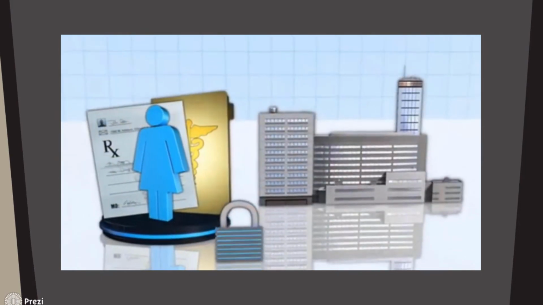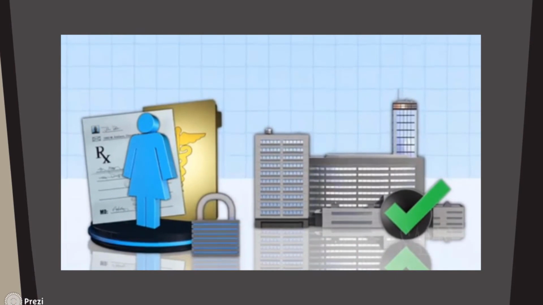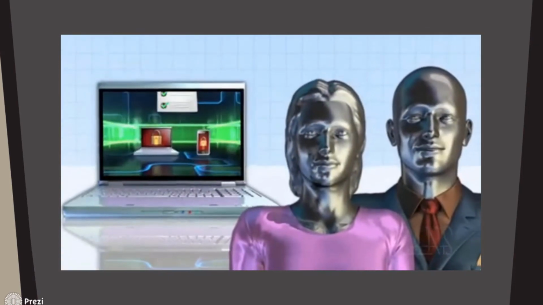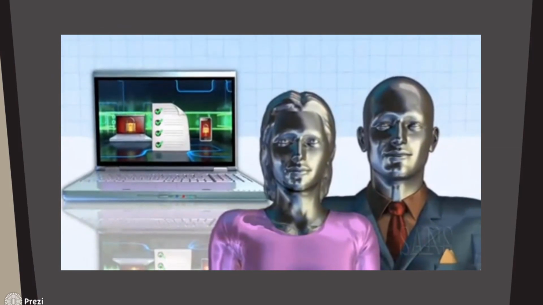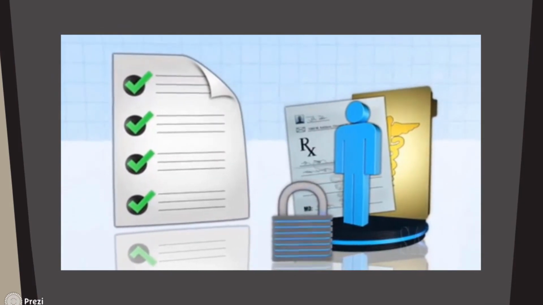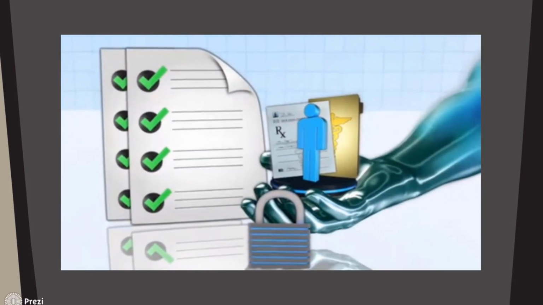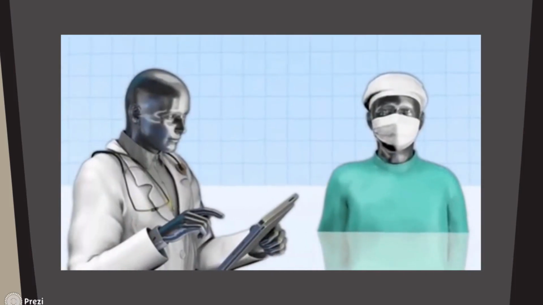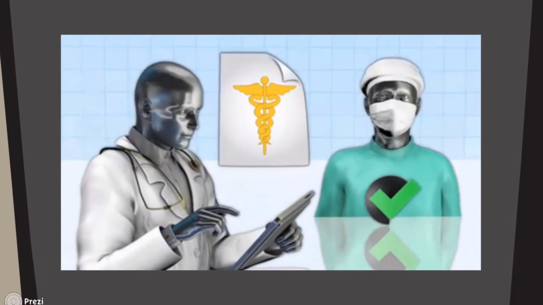Safeguarding PHI is an important regulatory requirement for organizations like ours. In the video Data Security, you learned steps for protecting sensitive information. The same steps apply to protecting PHI. However, there are some additional steps that apply when you handle PHI. Only share patient data with authorized personnel who have a need to know.